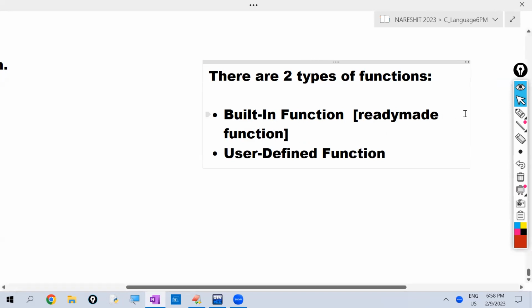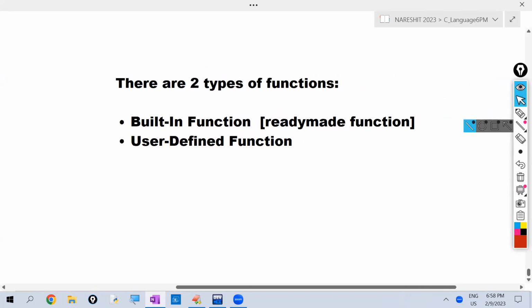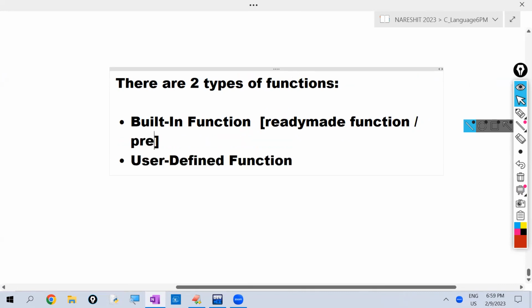Ready-made function. In simple terms, it is ready to use. Some authors may use the term predefined. Pre means already, defined.